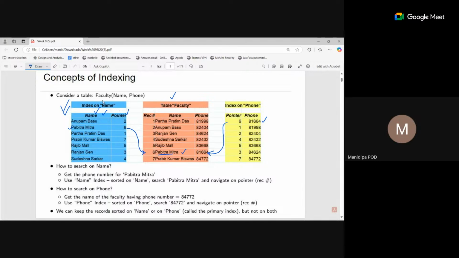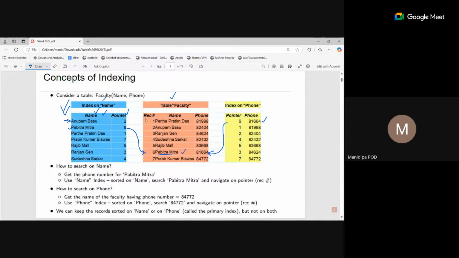Basically, in this index table, every record, meaning every tuple, every row, is of the form that there will be a search key part and there will be a pointer part. The search key part is the actual attribute that you have taken from the original table, which will help you locate the desired record in the table. Like here I have taken name as my search key. I can also take phone number as my search key, but the pointer is necessary. Every entry will have two parts, search key and pointer. Name can be a search key, phone number can be a search key, any suitable attribute can be a search key. Pointer is where it points to the actual record in the database.